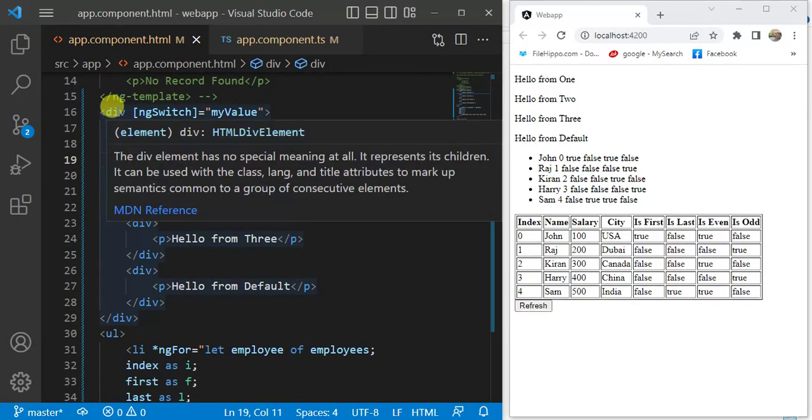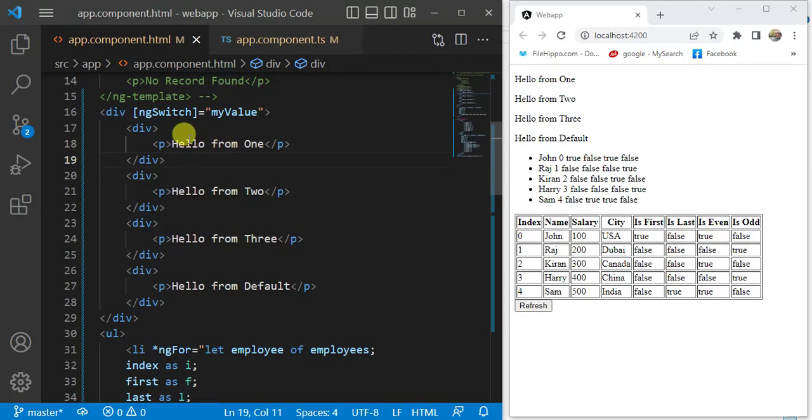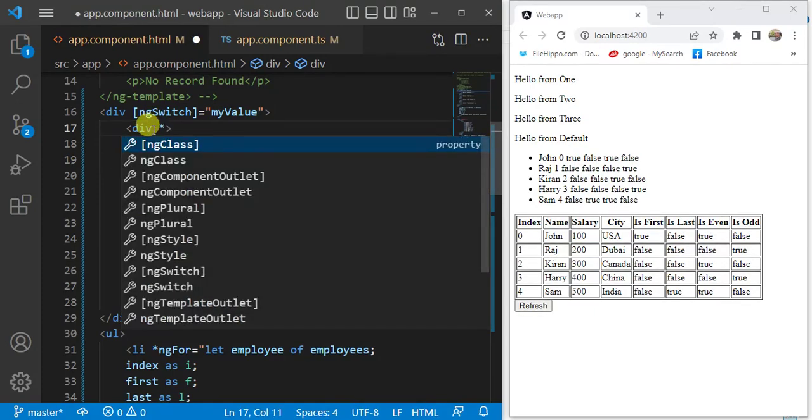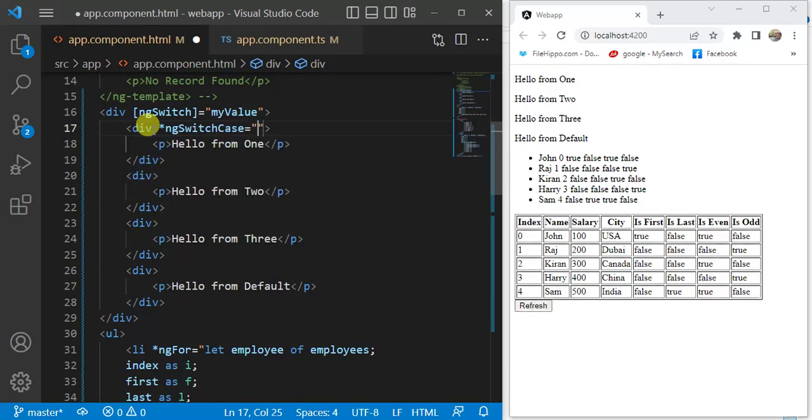Here we have created a parent div. Inside this parent div, we are having 4 child div. In child div, we are using p tag to display the message. Okay, now we have to create switch cases. So in the child div, use prefix, then type ngSwitchCase. Let's say 1.